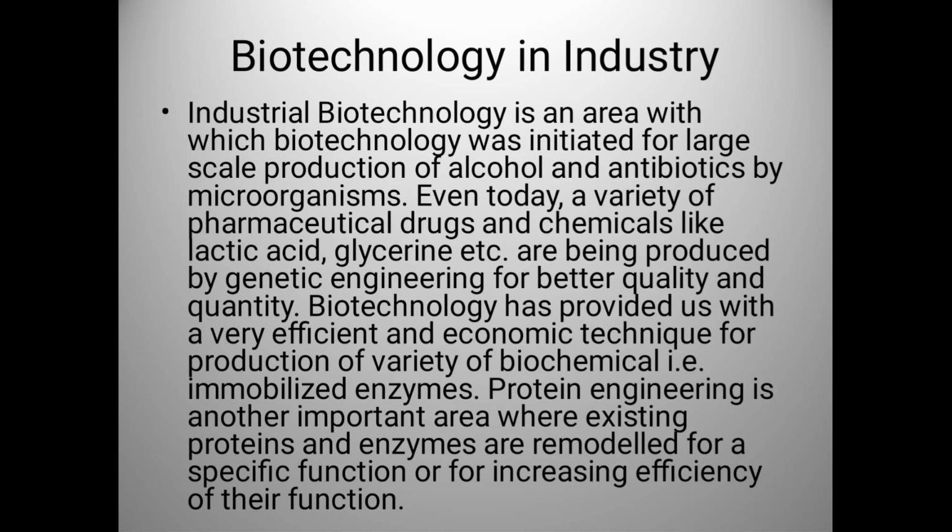It helps in the production of chemicals like immobilized enzymes. Protein engineering is another important area where existing proteins and enzymes are remodeled for specific functions or for increasing the efficiency of these functions. So at present we are also manipulating the enzymes, by manipulating the genes, because we ultimately manipulate the production of protein. The enzymes get manipulated and their efficiency is increasing.